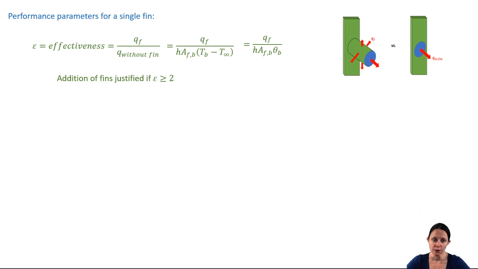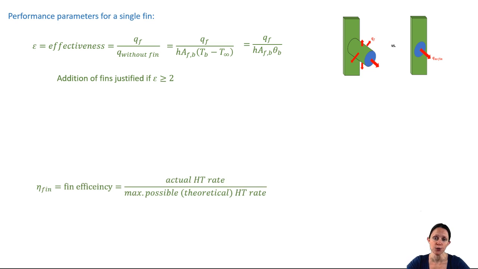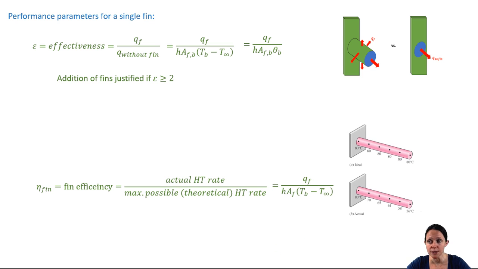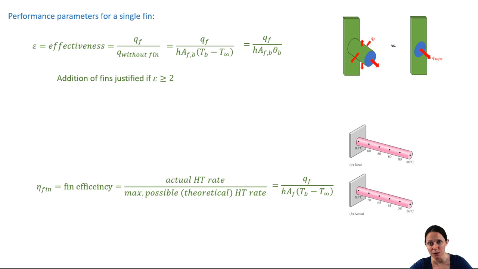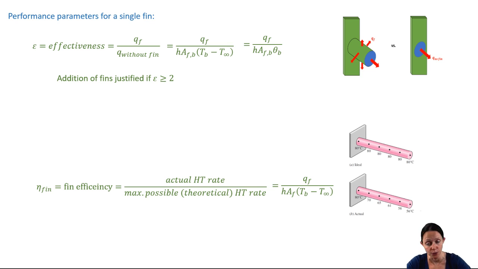The effectiveness should be greater than 1. The efficiency will be a percentage — that's the ratio of the actual heat transfer rate from the fin to the maximum possible heat transfer rate. This would be the case if the entire fin was at the base temperature. As shown in A, ideally the temperature of the entire fin would be at a uniform temperature — the temperature giving the maximum difference between it and the surrounding fluid. But as shown in B, the actual case results in the fin temperature getting closer to the fluid temperature as we approach the tip.